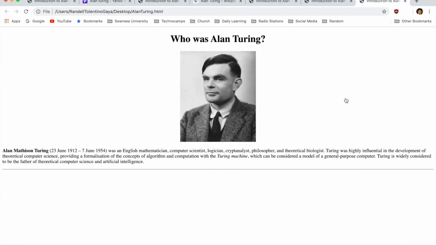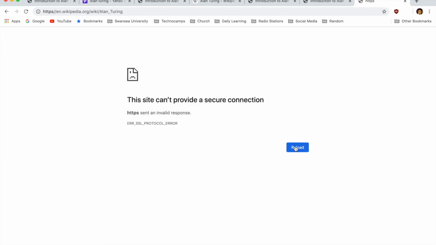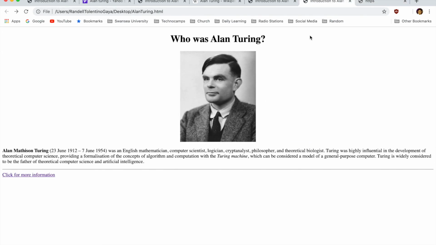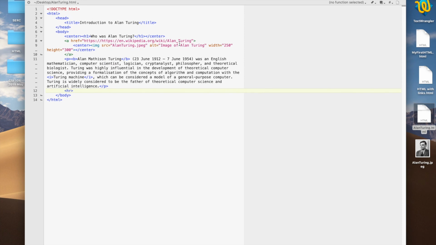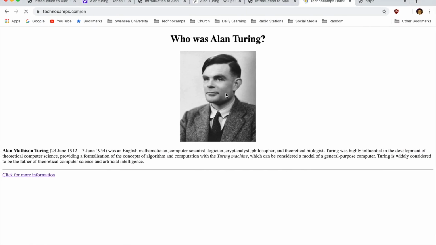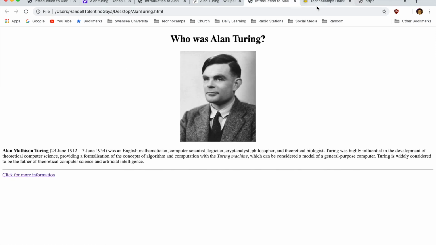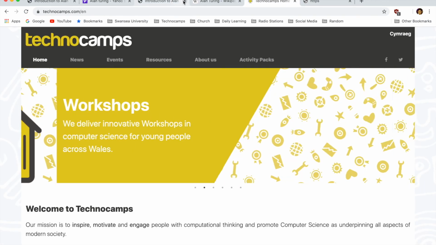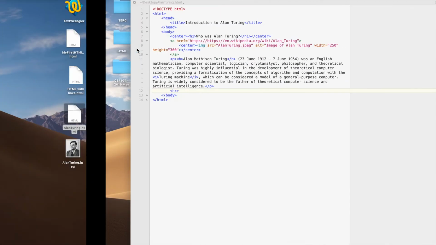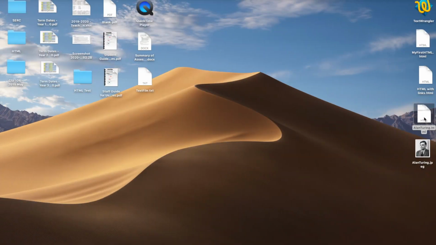Save, reopen the file, and now if I click on the image, oh, what have I done wrong there? Okay, so as you can see there, it didn't recognize the link. I've got too many tabs open, so I want to close them all down, and make sure I only open this one.